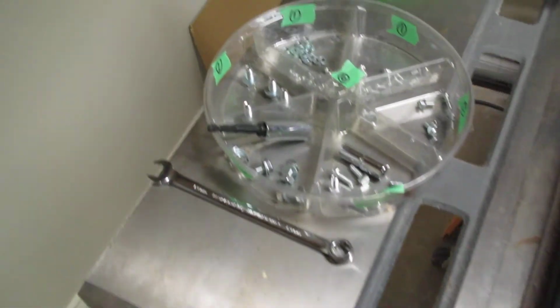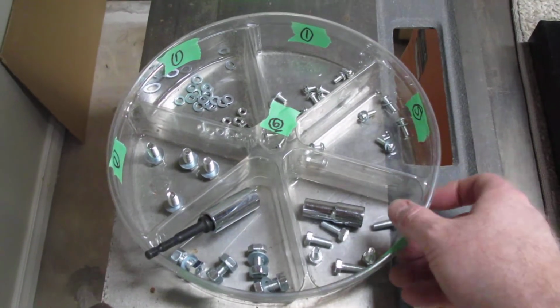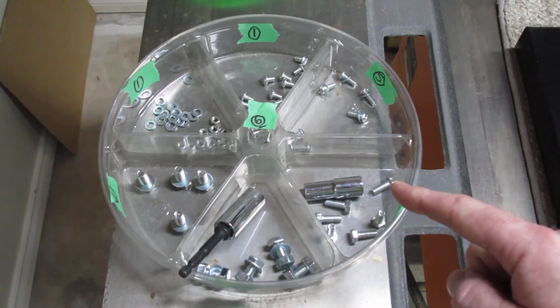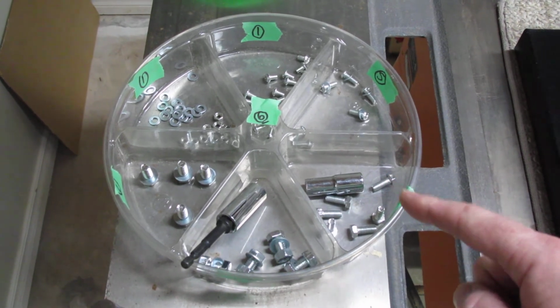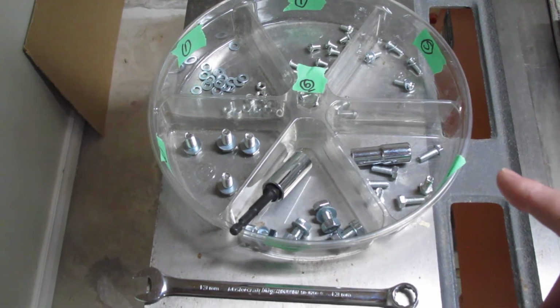So what I've done to try to help myself out for this video and just for putting it together is put everything into a tray. This tray here was actually an old candy tray. So I've got everything labeled in there. Hopefully it's going to make it easier to put together.